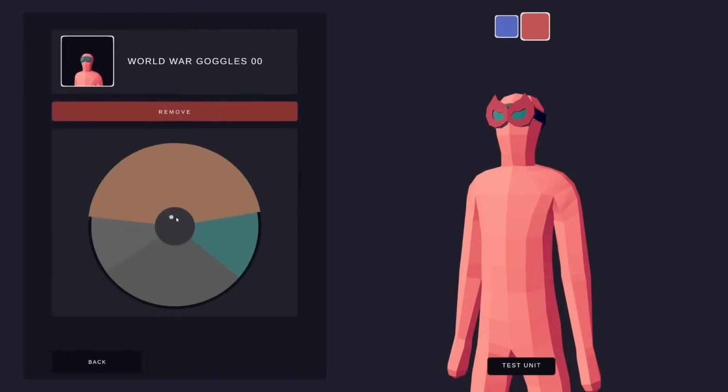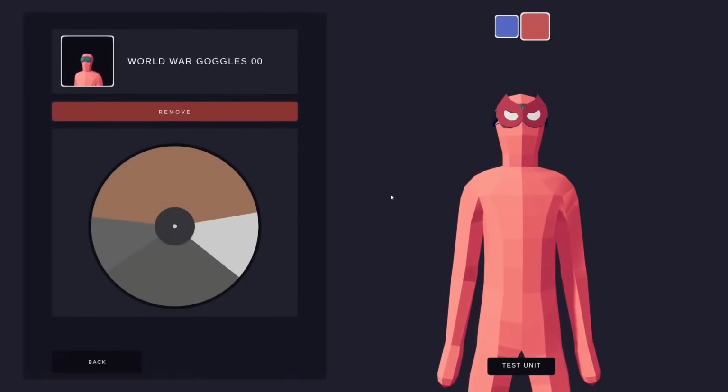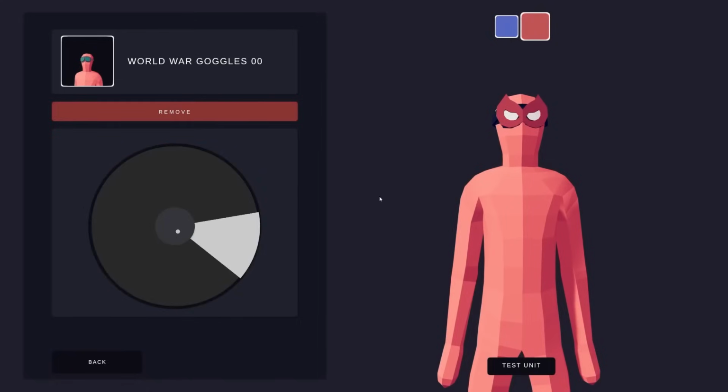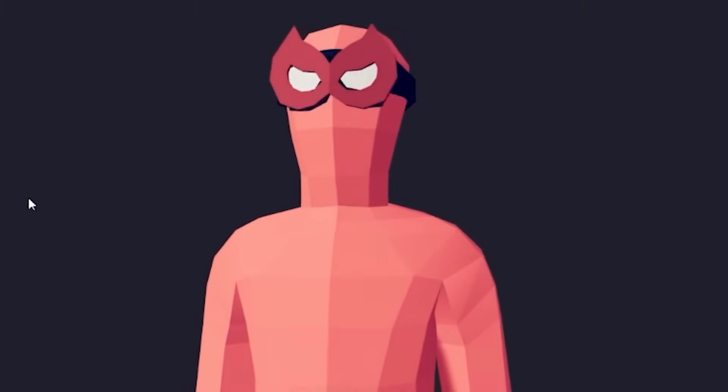You take them, you color the green bit white. Boom, white eyes, and then the rest of it you color black because it's going to fit in with the black outfit that we're going to give our lovely Spider-Man, just like that. Now it looks like he's wearing a wonderful spider mask.